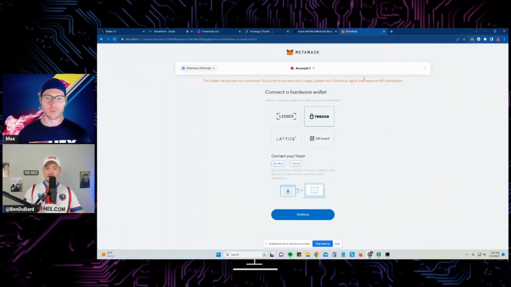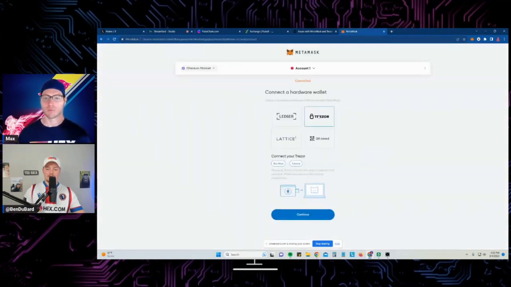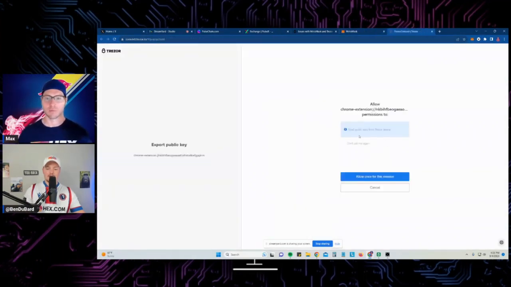Now this is just an error, irrelevant. It's about the ledger. We're not using the ledger anymore. Here, let me just show you guys something. So this says, don't ask me again. I had an issue once where I actually checked that and clicked always allow, and I had a bunch of errors. So I just leave it unchecked and it just asks me every time, and that's fine with me.